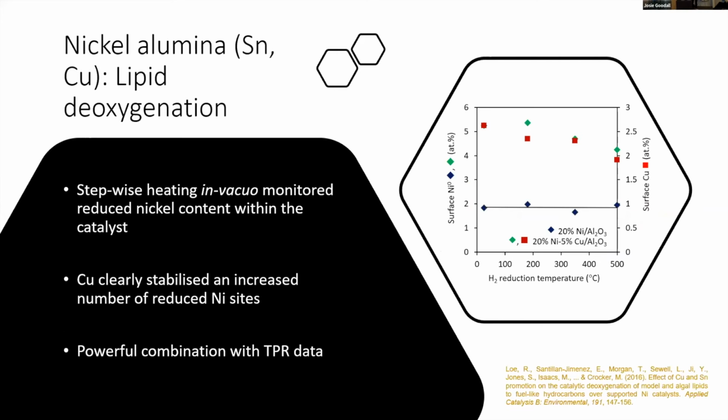So straight away we could see from the decomposition that the copper doped materials were much more reducible. We had much more surface nickel metal, and when we heated them up, this was also quite resistant to oxidation and to losing those surface metals compared to the pure nickel, which generally has not too much nickel metal in there. But it's just a nice example of how heating in XPS can be used with TPR to really help understand what changes are going on in your catalyst and what kind of active sites there are.